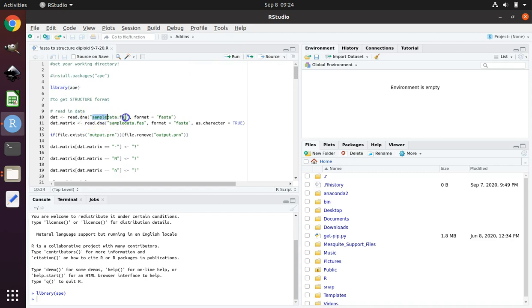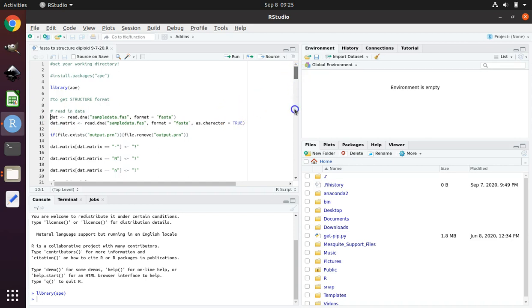Notice here you see the name of the file that we will be converting, sampledata.fas. If you're using your own data, you'll need to type in the name of your data file here instead, and here. Capitalization does matter. The capitalization or lack thereof in the name that you write here has to match the capitalization or lack thereof in the file name that you've named your own file. But we'll be using the sample data from the tutorial, so we can leave it as is.